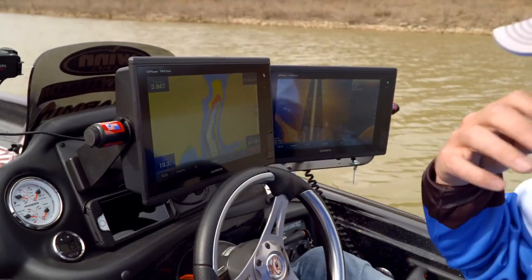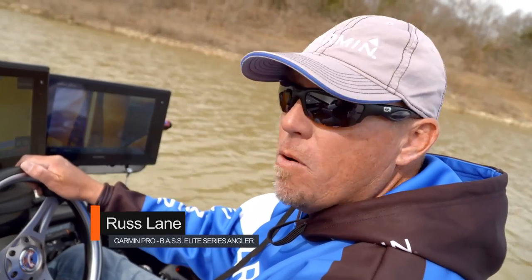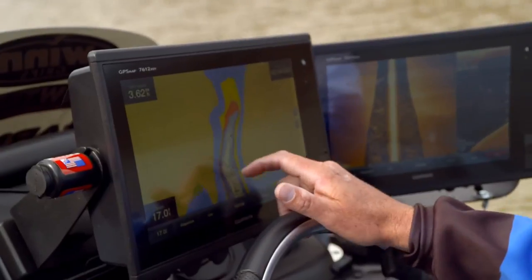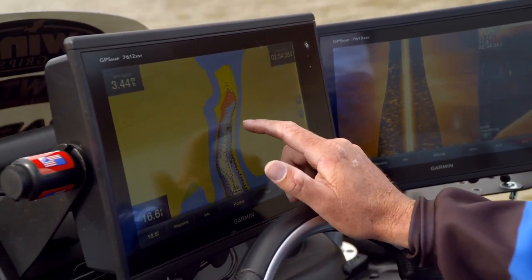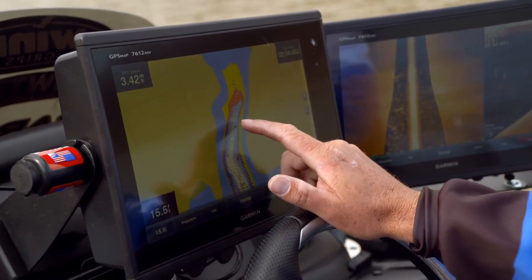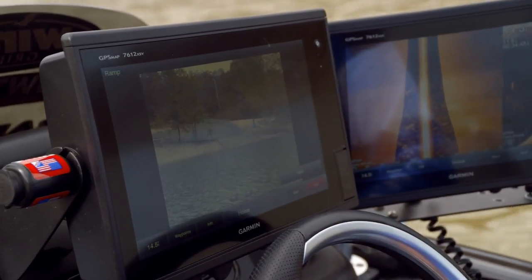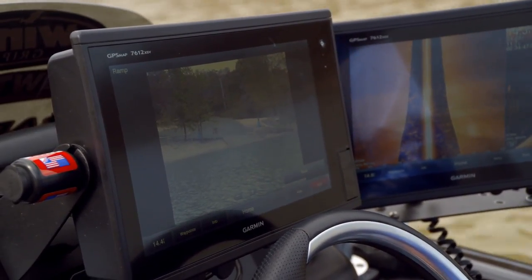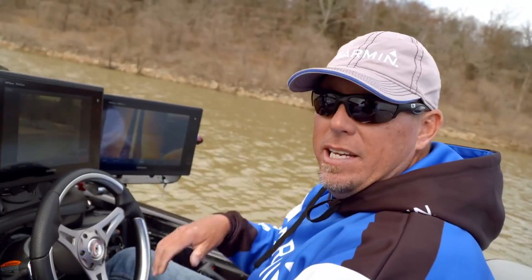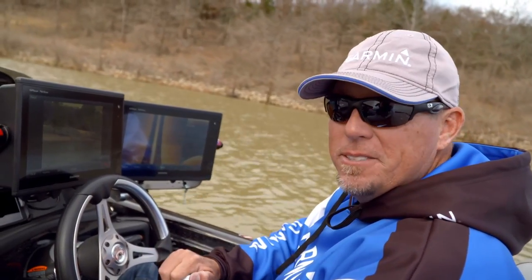Another cool feature that the Garmins have, they actually have some photographs of different landmarks downloaded. Like, see, I got an icon right here of a camera, and it says there's a ramp there. So if I'm interested in seeing if that's a good looking ramp or not, if I'm interested in putting in there, I just click on it, go to photo, and it shows me a picture of it. It's a pretty awesome deal. It's just more and more information, and it's really easy to get to and really easy to access. So just another neat feature that Garmin provides.